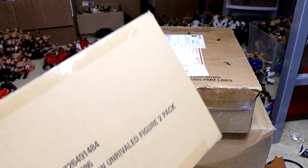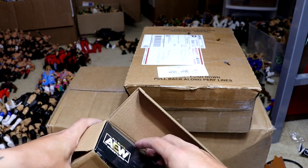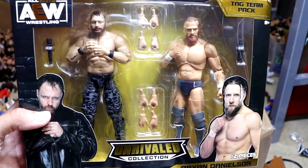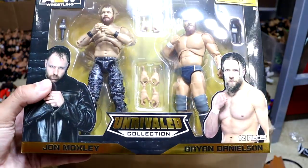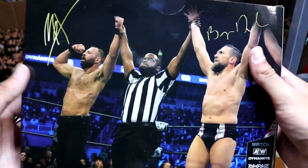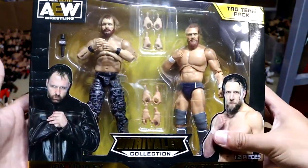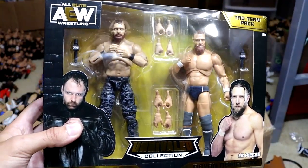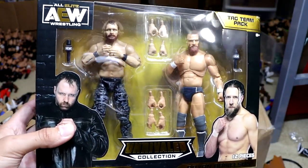Moving on, we also have an Amazon Exclusive right here — a two-pack. How the hell am I gonna get this box open without a trusty knife? I guess we're ripping it. Now this isn't the most exciting two-pack of all time, but it's certainly one I was waiting on. It is the Blackpool Combat Club — we have Mox and Bryan Danielson in the gray and black. Pretty solid, not the craziest two-pack, but a pretty cool two-pack nonetheless. I really appreciate the AEW tag team pack. On the back you get a shot of both talents. Really waiting on the Hookhausen — that's probably the one I'm most excited for out of the coming two-packs. I don't know if I'm gonna keep this in the packaging or crack them out of the box.